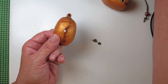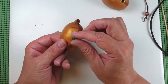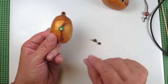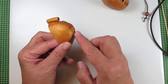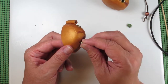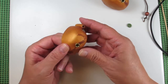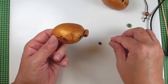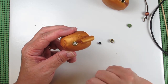So there's several options for how you may want to finish the end here. And the most obvious choice is to take a little clay, fashion a little clay piece there. I've done this in green just so you can see it. And put that over, and that would look quite nice as a finishing element. You could use the scrapbooking eyelets, which I think are a nice choice. And make sure this one has to be opened up just a little bit. But you can see I've got the scrapbooking eyelet here, and that makes a really nice finishing piece.